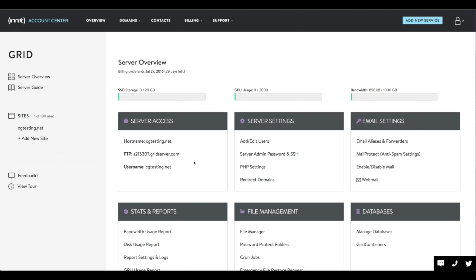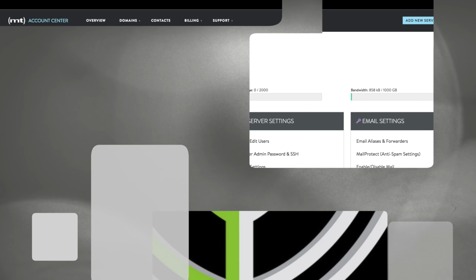So three things that you'll need is your server hostname, your username, and your password. So the SFTP hostname/IP address that we're going to be using is this right here. This is the server that our website is hosted on, and that's what we're going to be using to connect. The next thing is our username, which is this right here. For all Media Temple Grid customers, you're going to be using your domain name as the SFTP username. Lastly, the password that you're going to be needing is the password to your Media Temple account. So that should be easy enough for you to get, and you just copy that and paste it over into CodeGuard. So let's go ahead and fill everything out, and then I'll be right back with you.